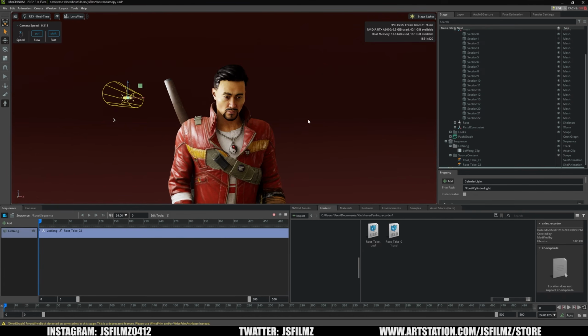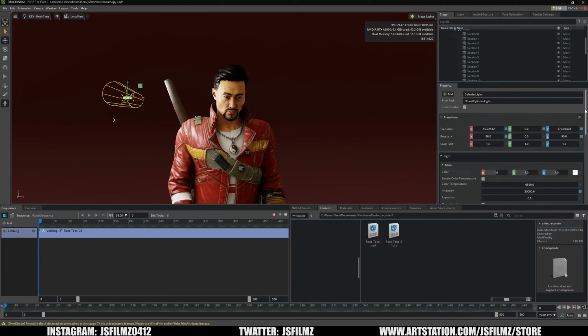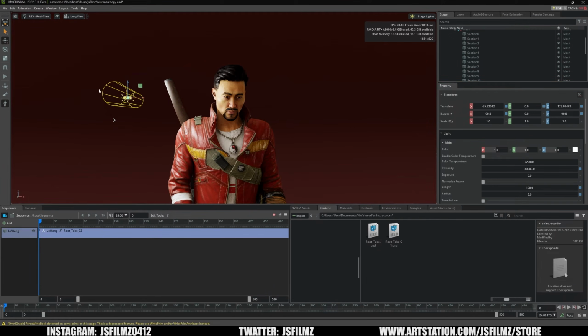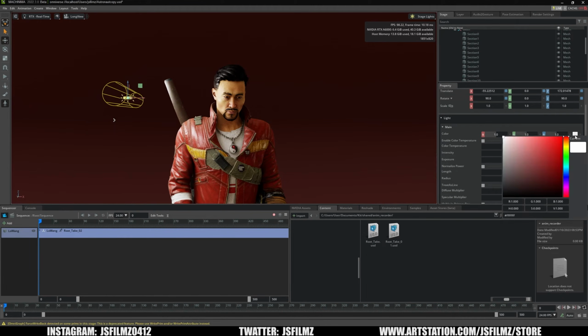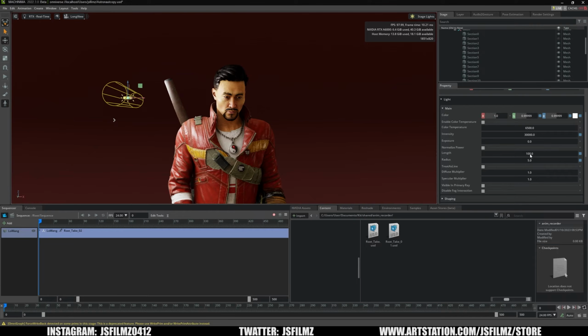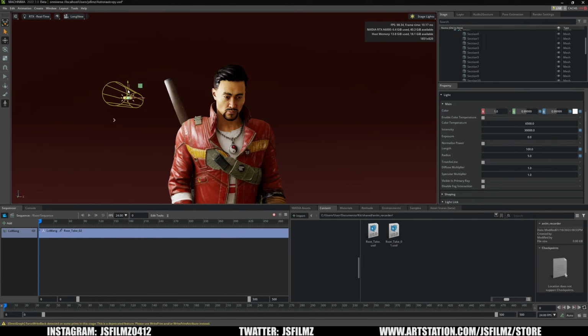All right, so what we're looking at right now is the cylinder light. And again, if I scroll up right here and bring up our properties tab, we're going to be able to expose all the options for this light right here. So as you can see, you can change the RGB color. Additionally, you can change the color by just selecting the actual color right here. You can also enable the temperature if you want to edit the temperature like that. You can increase or decrease intensity, mess with exposure. Again, you can change the length of it if you want it shorter or longer. Additionally, you can decrease or increase the radius of that light, which is kind of cool.